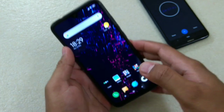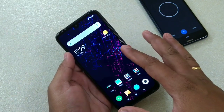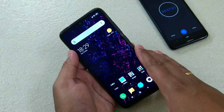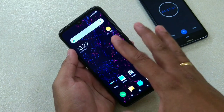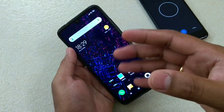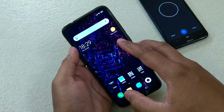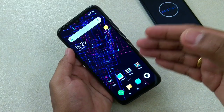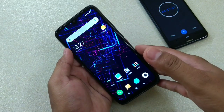And if you want a device with a bigger screen, then you must go for it, because the screen quality is really good, the graphics are looking really nice, and I was playing at HD and higher level, right? So it was handling the game quite well. And as I told you, the normal temperature is at around 40 now. Here you can see that it is 40 degrees. So obviously, because of the temperature, if you continuously play for at least 30 minutes, then it will actually hang up a bit. So that is really common.